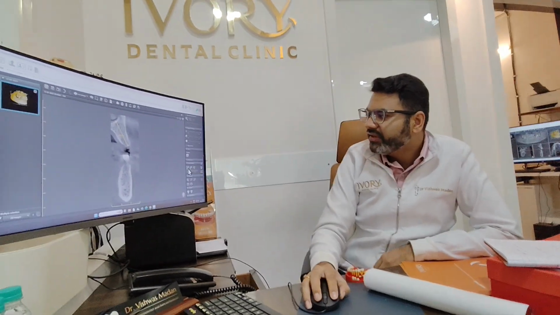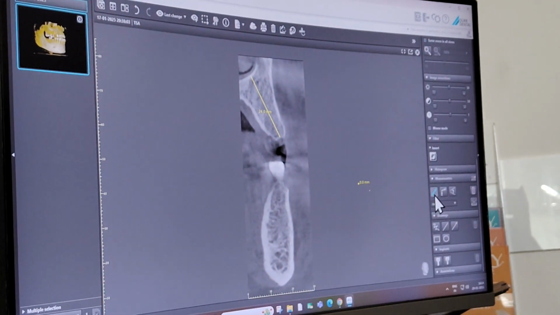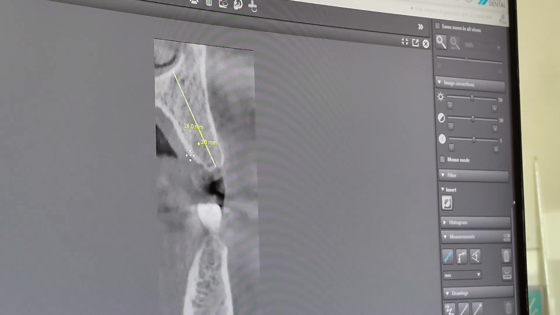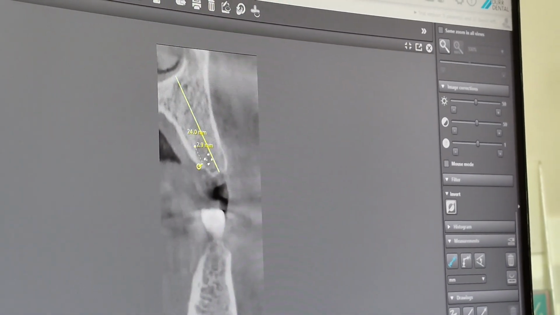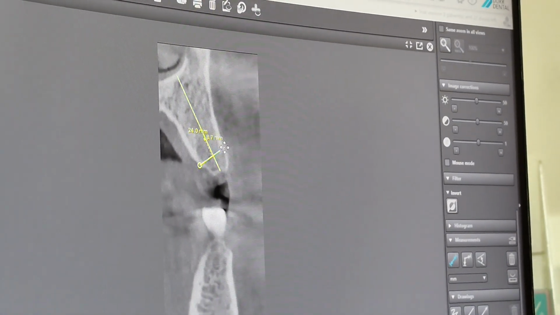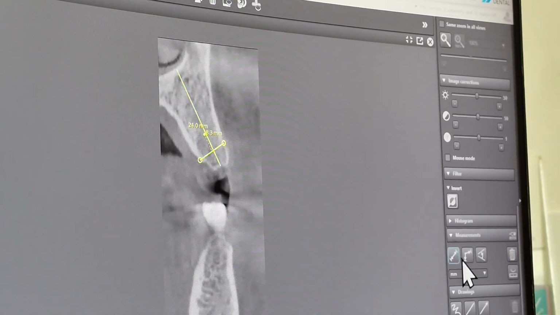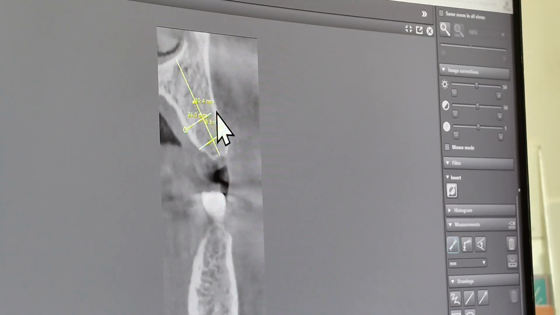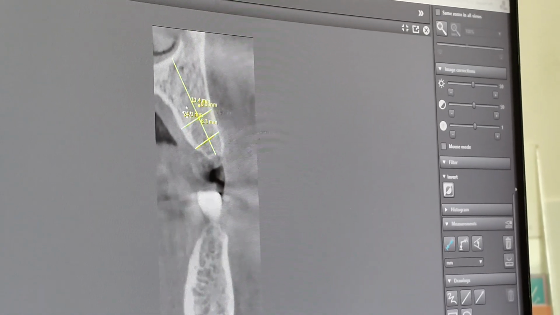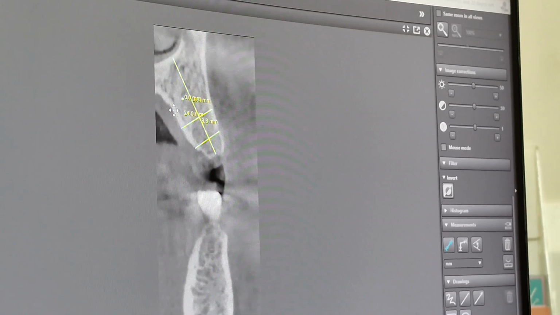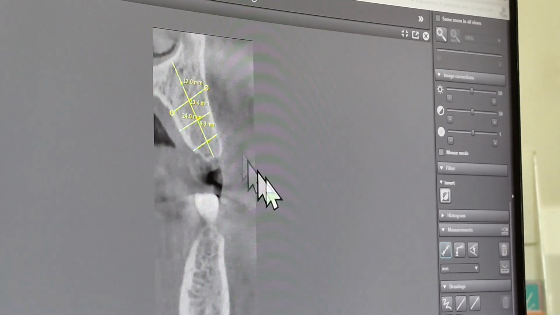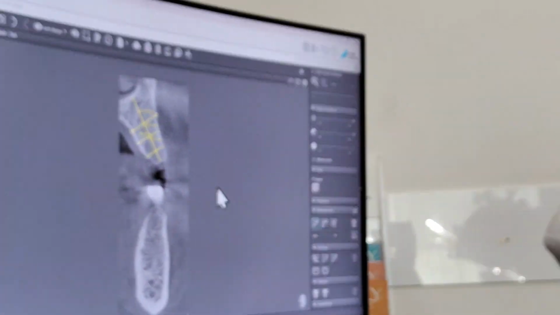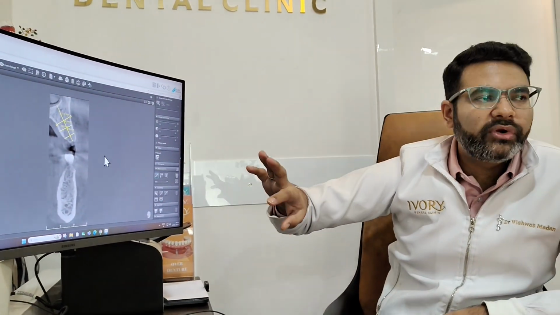Now we see the width also. Same thing I am selecting. I am not changing anything. Same thing I select. And from the outer cortex, firstly on the crestal part, one outer cortex to the other. Then again I will select a little bit on the middle third, and then on the cervical third of my planned implant position, I will take the width. So here I am getting 8.3, 10.4, 12. So I will select the lowest figure first. So I have a minimum of 8.3 mm.